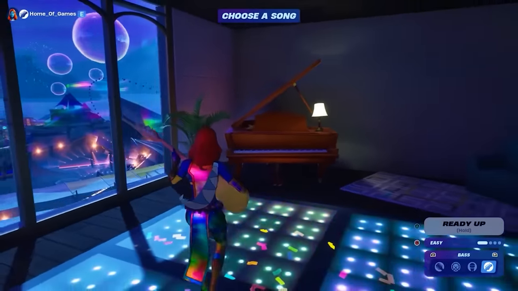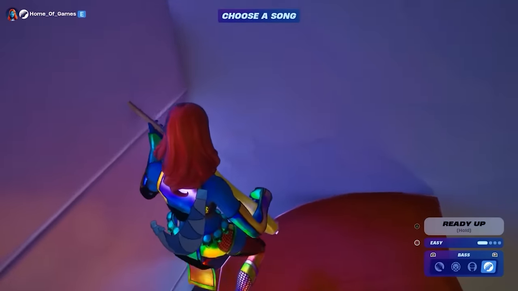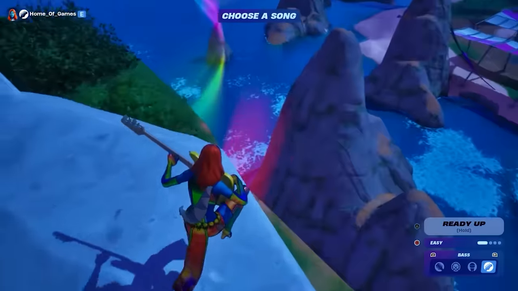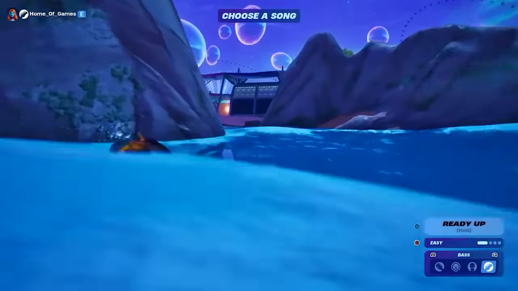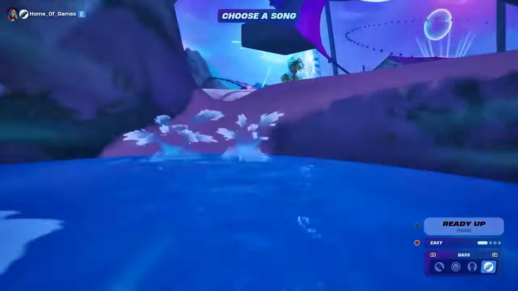Once you're in this room, you'll see this massive piano here. Simply jump on top of the piano just like this. And then you're able to walk through the wall and fall outside of the room. Obviously, you're not supposed to be able to do this, but this glitch gets even crazier and crazier. Because check this out, you're literally able to swim all the way over to the actual main stage.